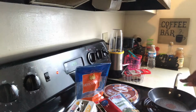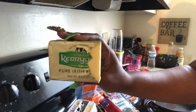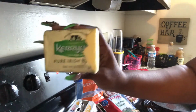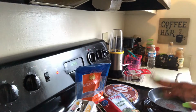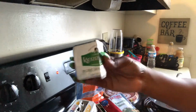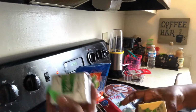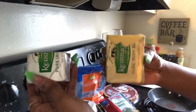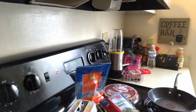So I already have my skillet heated up. Like I said, I was already in the process of cooking this. So I'm going to add my butter. This will be serving as my fats for today. So I'll be using the Kerrygold Pure Irish butter, right? But on the days where I just really want to cut back on my sodium intake, I do like to use the unsalted version. As you can see, I tend to use this one way more than I use this one. But today, I'm using this one. I could use a little sodium.